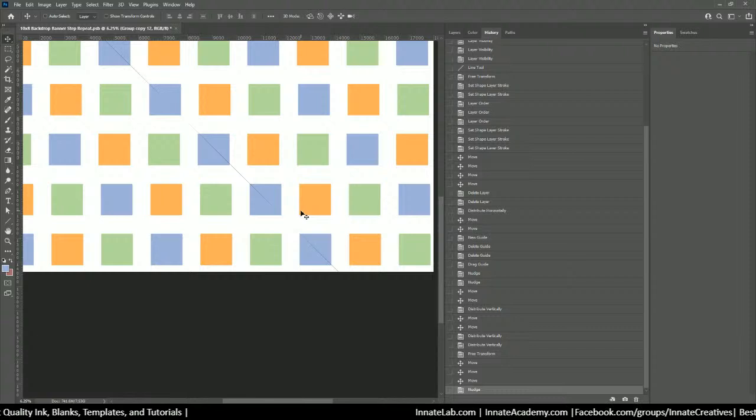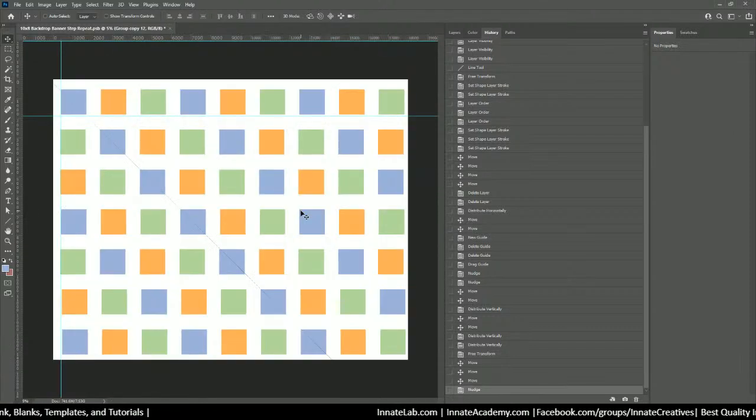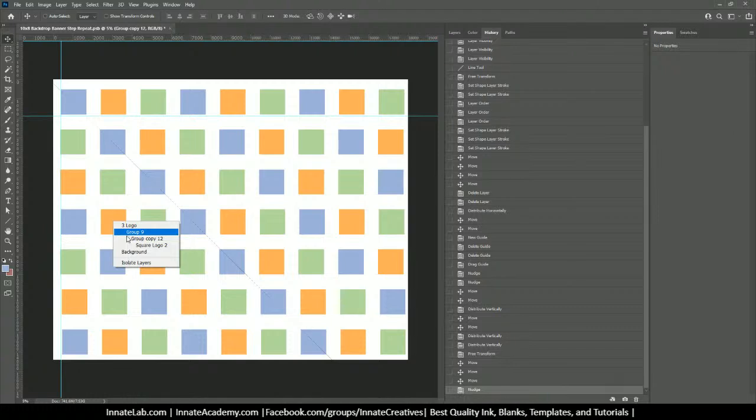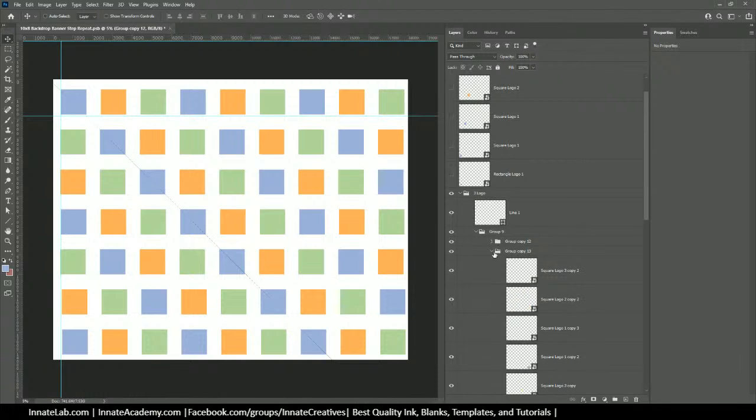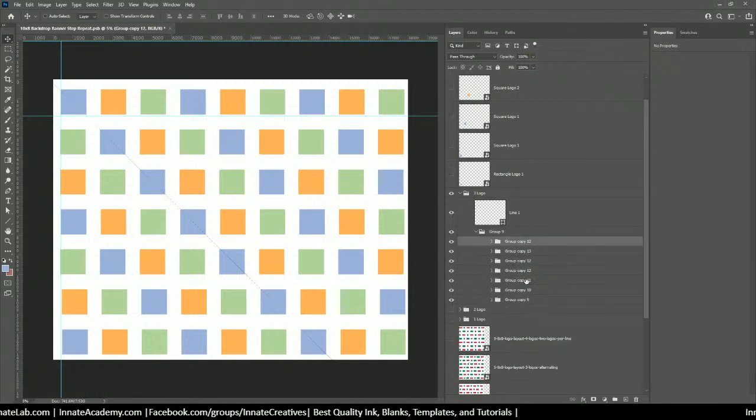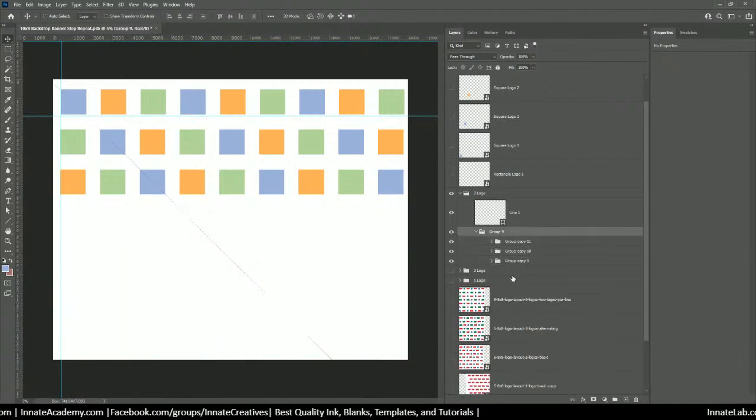And now I apologize if I'm being a little meticulous here, but something is not lining up. And I'm sure it wouldn't matter too much for your step and repeat, especially if it's logos, nobody will see, but something's off. I can tell right here, I'm not lined up. So to me, that's not gonna work with my square logos. And I think I can see it even here, that this isn't lined up.